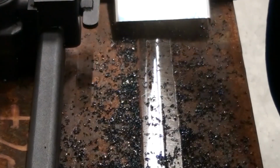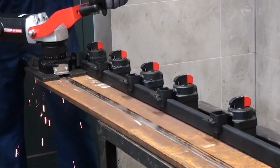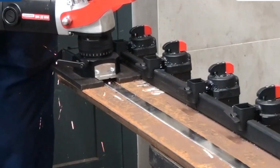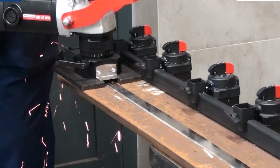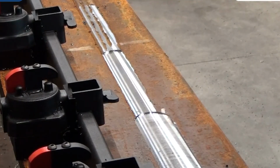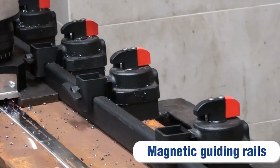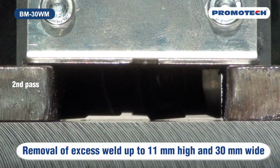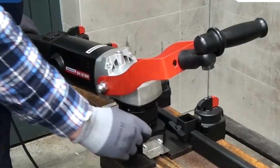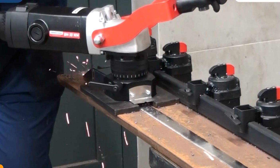Thanks to its powerful motor, with electronic speed control between 1,800 and 5,850 RPM, you can adjust the speed to optimize cutting conditions. The machine features a rotary face milling head that ensures smooth operation without creating heat-affected zones or warping the workpiece. With magnetic guiding rails and a chip guard for added safety, you can work with precision and comfort. The BM30WM also offers continuous height adjustment and overload protection, making it reliable and easy to use. It's a must-have tool for heavy-duty weld seam removal.